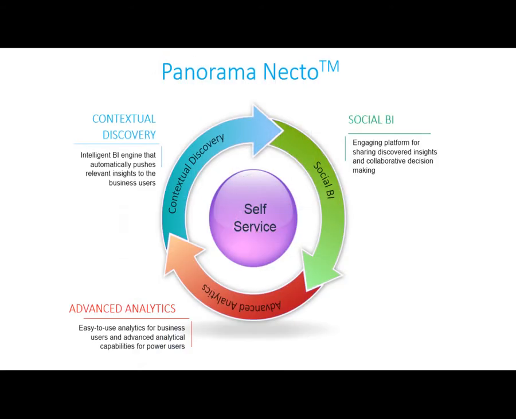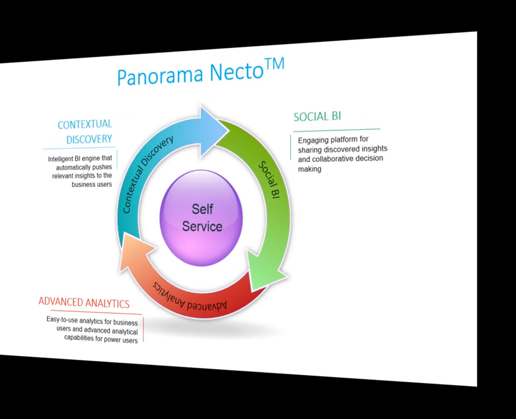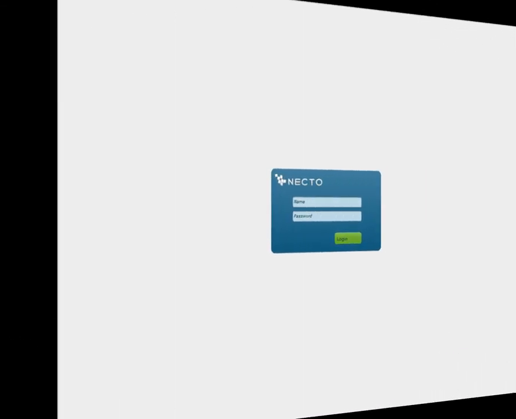Business intelligence proved itself to be an integral part of any successful loyalty program by providing essential insight into the entire program process. As the industry's first BI 3.0 solution, Panorama Necto is capable of delivering personalized, relevant, and actionable insights in real time to allow managers to make better and faster decisions.